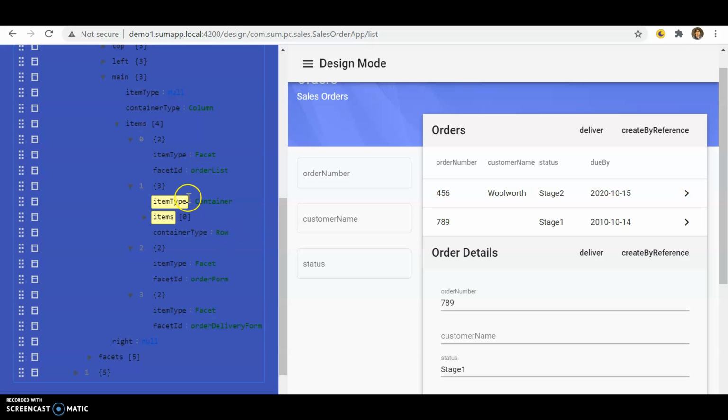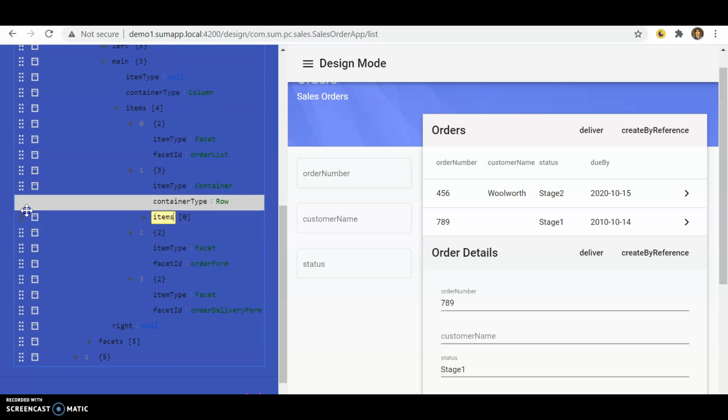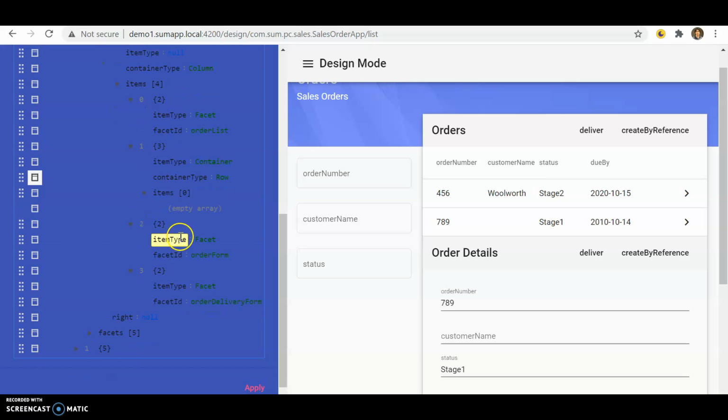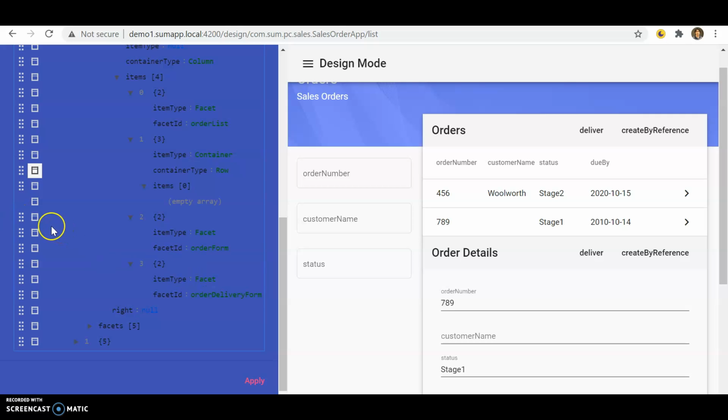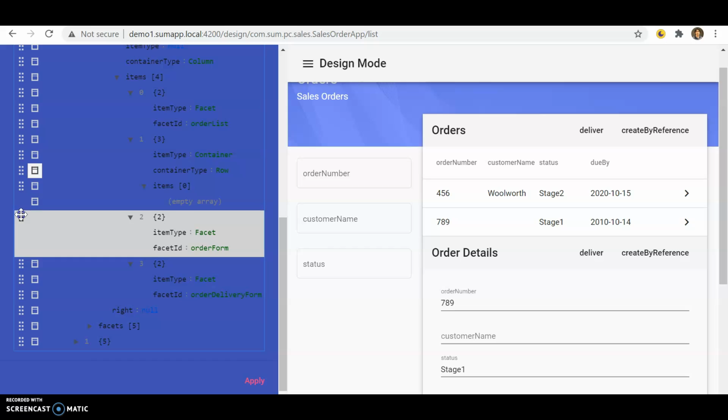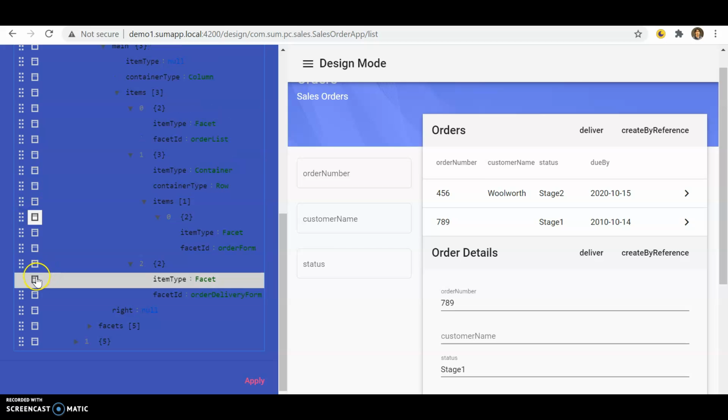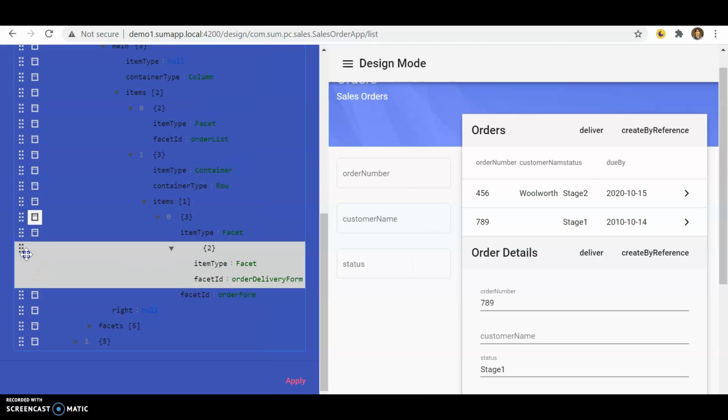So now I have a container which is of type row, and it should have two items. Where will we get them from? Let's put the order form and both of these in the items. One, super, and let's add this one also as an item.